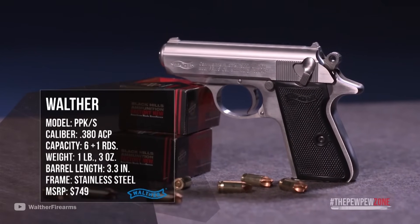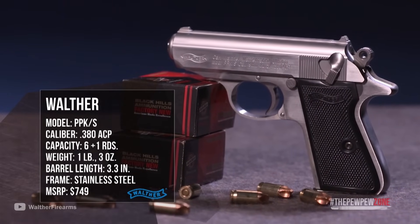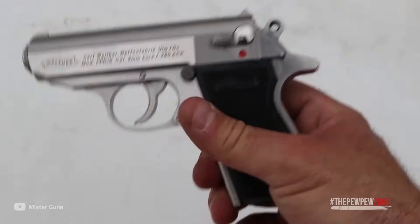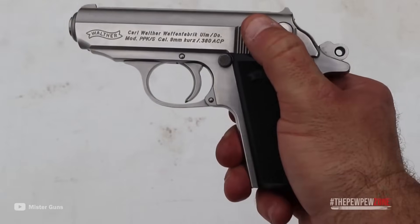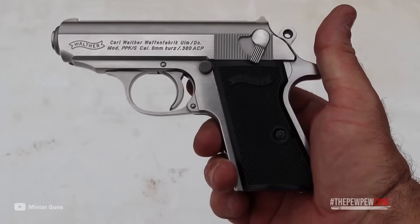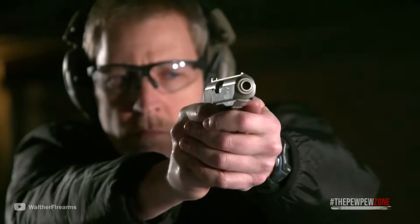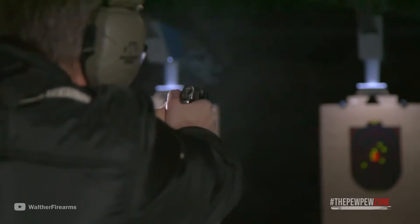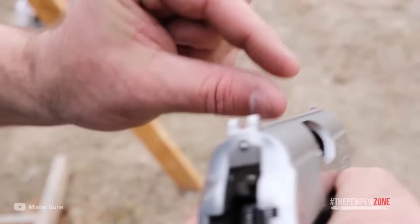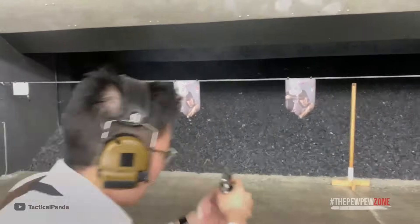The PPK/S was born due to a change in American gun control laws — guns now had to fit sporting criteria, and Walther addressed this by lengthening the barrel by 0.6 inches. Sporting a milled stainless steel slide and frame, Walther's PP series is a testament to class, elegance, and durability. It weighs around 24 ounces. It may not perform well in head-to-head tests with modern concealed carry weapons, but it definitely stands up to the test of time. An extended beavertail and flat profile make for a comfortable shooting experience, though the trigger's hard pull can throw you off-target and may even pinch your finger.